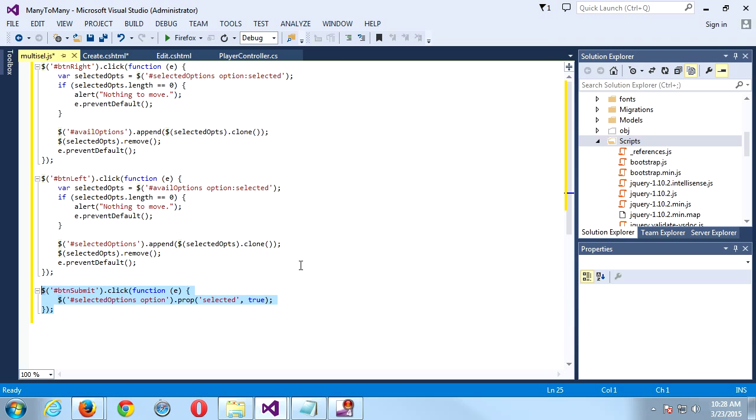One of the issues is when you go to submit any HTML form, it works the same with most of the controls that are multi-select controls. Unless something is selected in a list box, it doesn't actually get posted. So it looks fine on the form, everything over in this one are the selected ones.